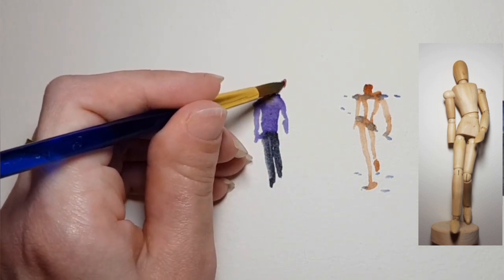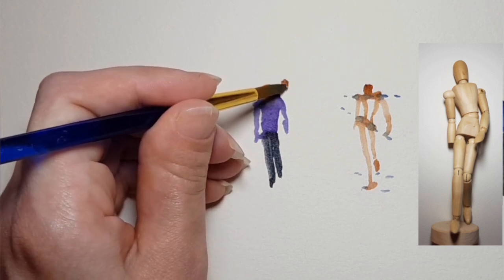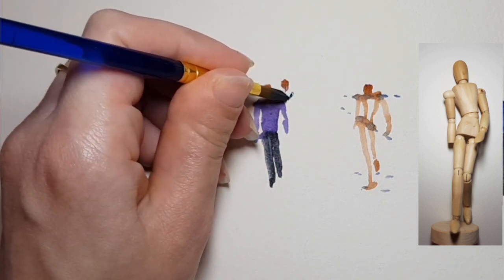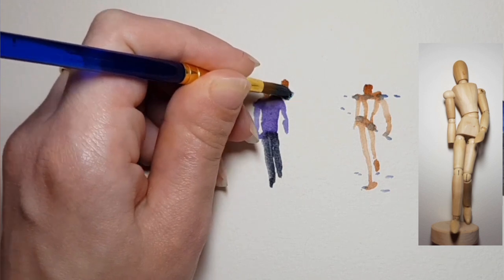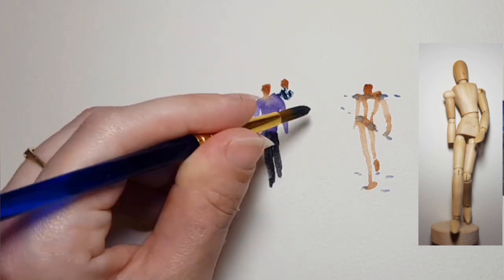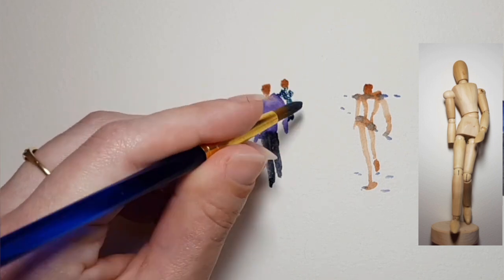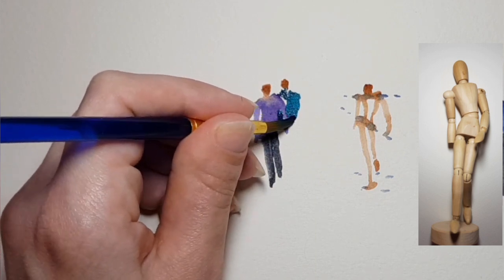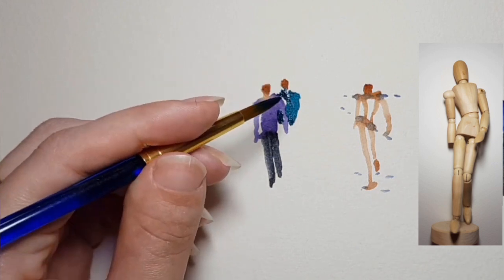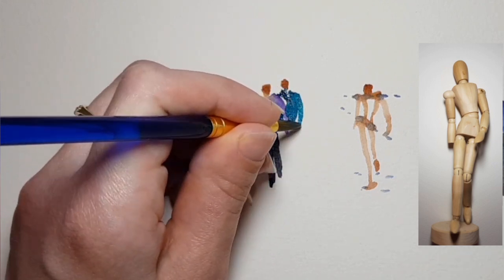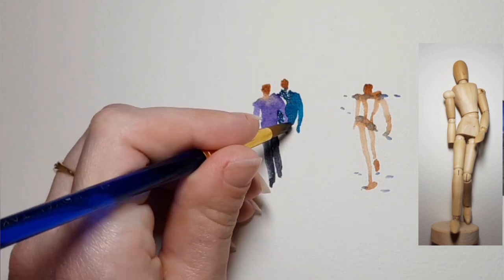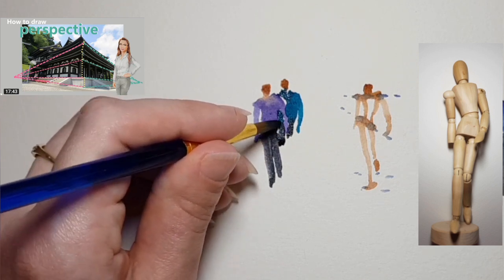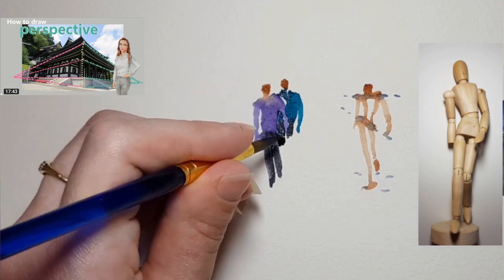When adding the second figure, it's good to leave a white line between the figures in a certain place, but to let them blend into one another in other places. I made the further figure higher, the head is above the head of the closer figure, but it isn't always like that. It depends on the height of the people, whether the street is flat or in a slope, and also where we are in relation to the figures. In other words, the perspective.